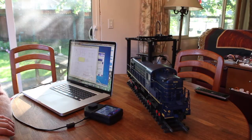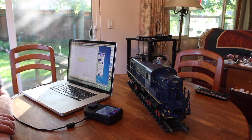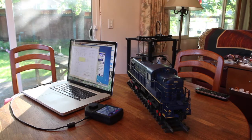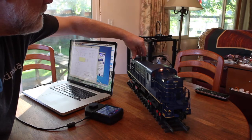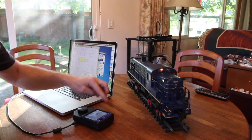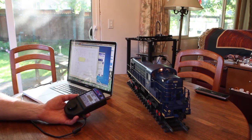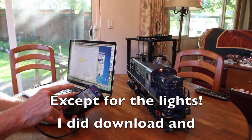I have a locomotive all put together. This is an Aristocraft model, 1/29th scale on G gauge track. This is my first experience with Rail Pro — it's been very interesting. I have it all installed as neat as I can install it, and I've done some customization and all the required setup. One last thing I haven't done is the current set test, but we'll do that in just a few minutes. If we turn it on we get some power. Using our Rail Pro hand controller and looking for an Aristocraft RS3, we see it. I've pretty much left the buttons in their default setting — I'll rearrange them for mine, and you can rearrange them for yours.